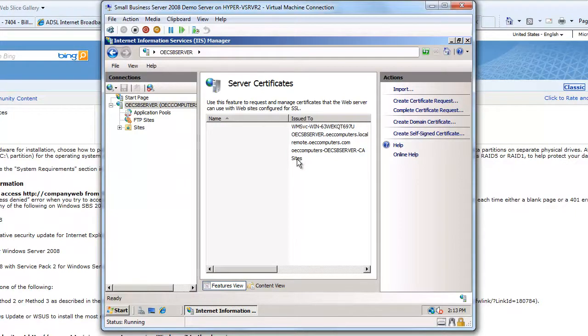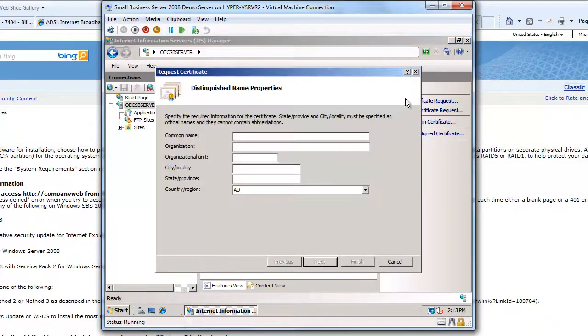I don't want to use any of those, because in order for me to use those certificates, I have to install a trusted root certificate on every computer that's going to connect to this. So all of my clients, if they try and access this, they're going to get certificate errors unless they've installed the special certificate that I've created. By utilizing our wildcard certificate that's been created with an external certificate provider, we don't have any of those problems. So I'm going to create a certificate request.